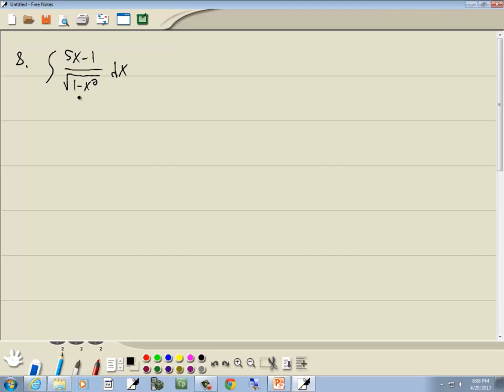Well, how about if we set what's inside the square root equal to u? Let's see what that gives us. Now just kind of do it over here on the side. We got u is equal to 1 minus x squared, du would give us negative 2x dx. Well, we have an x up on top, so that might work, except it doesn't really look like negative 2x, does it? But we can split this up into separate integrals. Got two terms up on top. You can split them up in this manner.